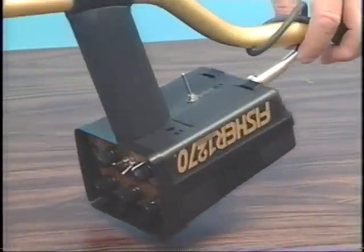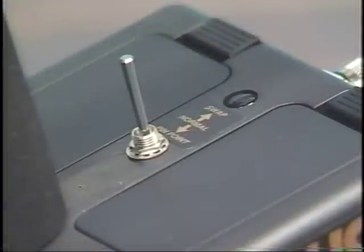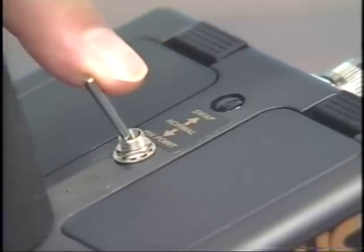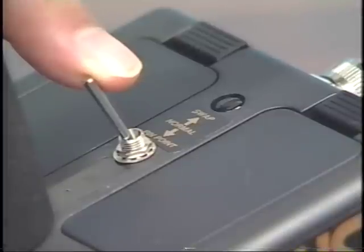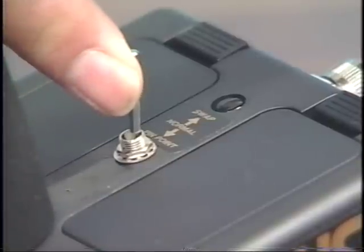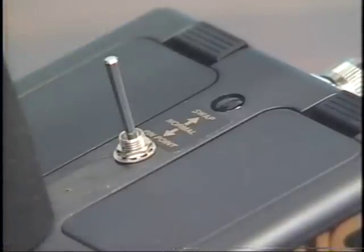The mode toggle switch allows you to switch between modes of operation without losing your panel control settings. The switch has 3 positions: normal, center position; pinpoint, pulled position; and swap, push position. When in normal position, the 1270 operates in primary operating mode set by the front control panels. Pulling the mode trigger toward you into the pinpoint position causes the 1270 to operate in no motion, all metal pinpoint mode. This mode allows you to pinpoint the exact location over a buried target for faster and easier retrieval. In the swap position, pushing and holding the mode trigger forward causes the 1270 to switch to the secondary operating mode set by the front panel controls.